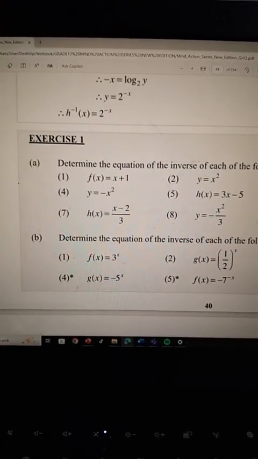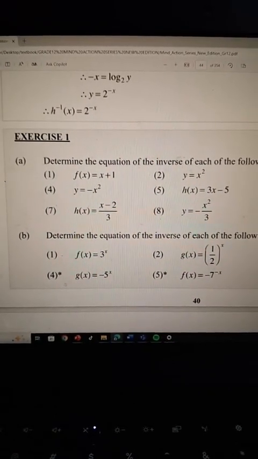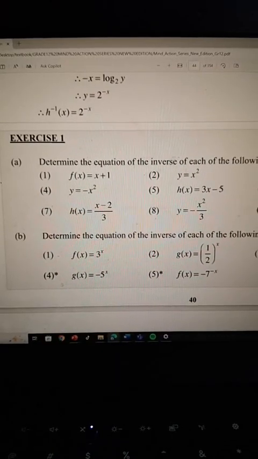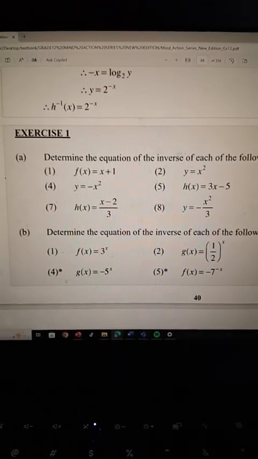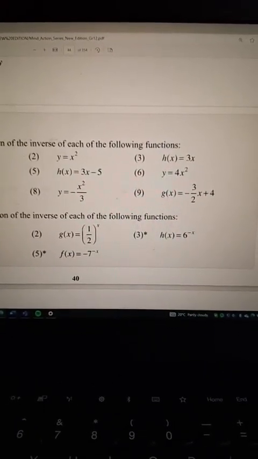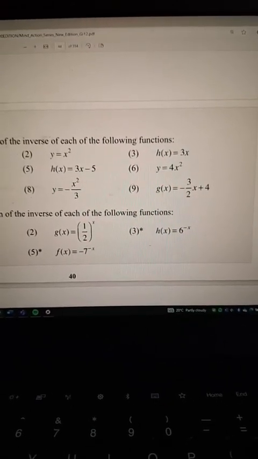This is from a textbook called Mind Action. You can screenshot it, shoot your shot and check if you are good and you can flow nicely there. These exercises, go and attempt them and see if you can actually convert a function to its inverse.